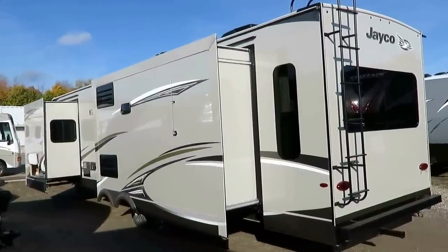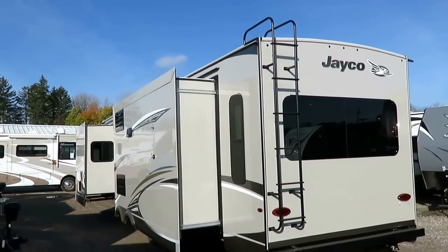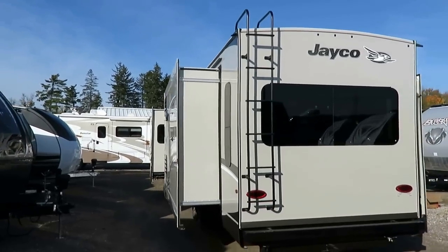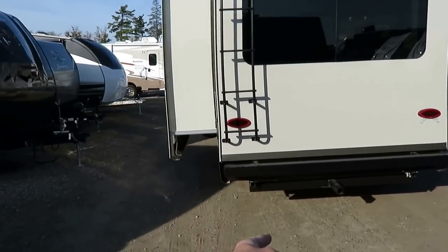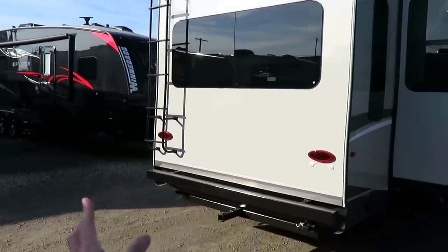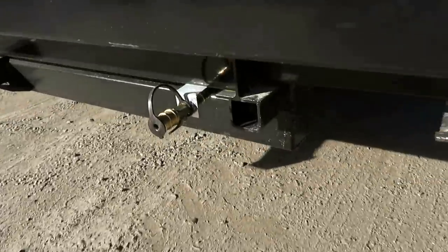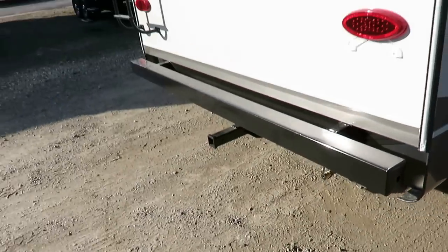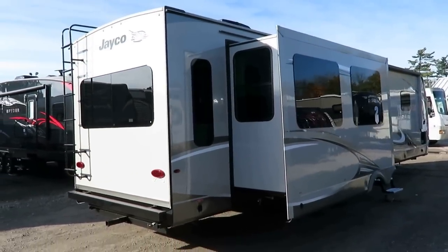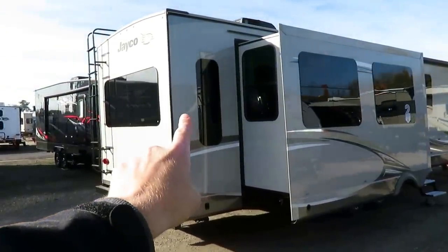You can walk on the roof. This thing is built exactly like a fifth wheel. All LED lights inside and out, just like the Eagle fifth wheel. There's a two-inch receiver hitch on the back, so if you want bike racks and things like that, you're all set. They run the propane line to the back bumper, so if you want to add a grill out there, you can. All the windows open for ventilation, including what I call the toothpick windows next to the sofa — an attention to detail factor left out by most brands.